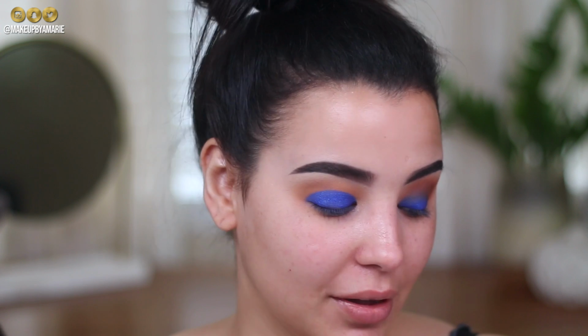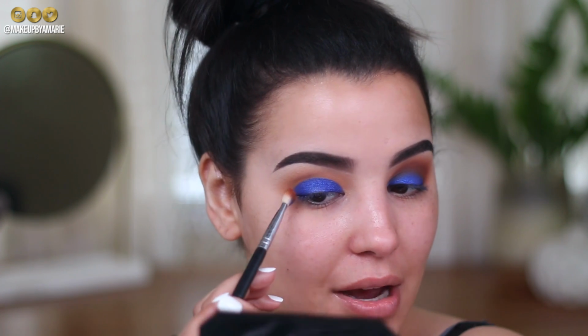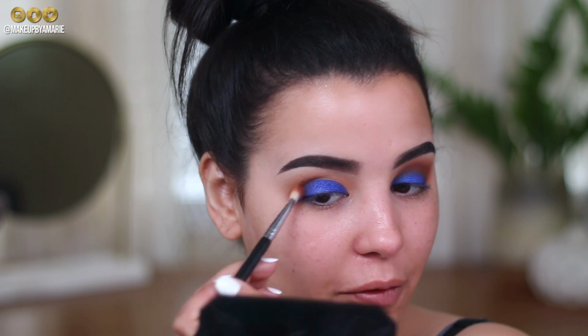I know it looks muddy between the blue and the sienna color, but I promise you it's all going to come together. It's just the process, and when you do your makeup, you really have to just trust in the process. Otherwise, you'll take it off before it's even done. So far, this is what I'm working with. I did want to show you, so far I've only used 4 brushes.